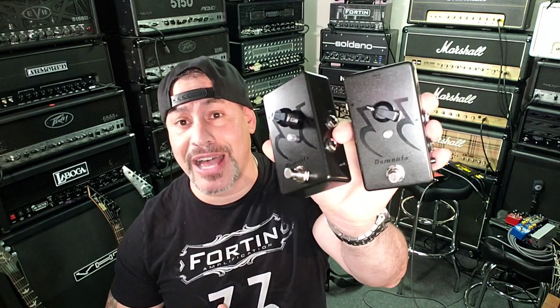Funny enough, I ended up going to the link to Alibaba, and at the time, they had three of these pedals. I bought two, and it must have been a day or two later that suddenly they were off the market. You could still see it up there on their website, but you couldn't click on it and buy it. In fact, it said something along the lines of unavailable. And these two actually arrived today. So I feel like I cornered the market by buying almost 50% of the pedals that are out there.